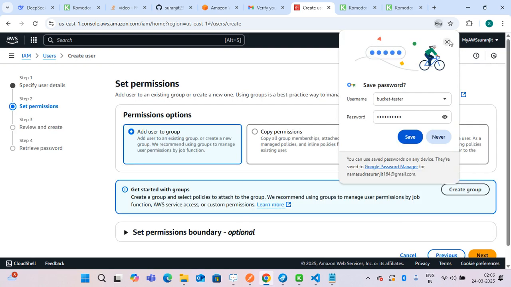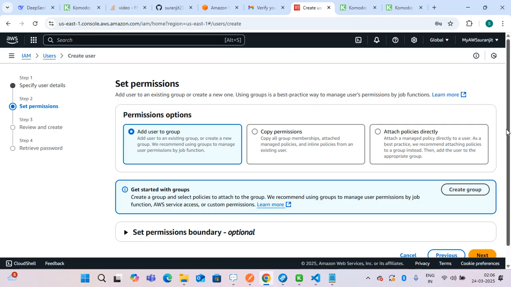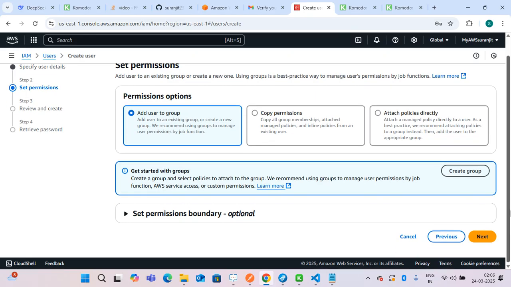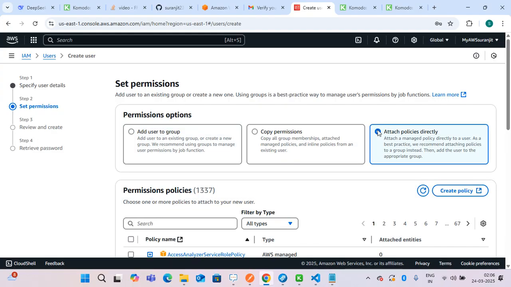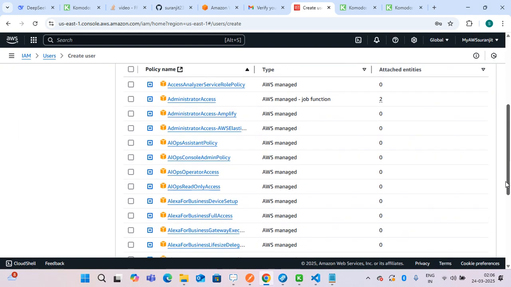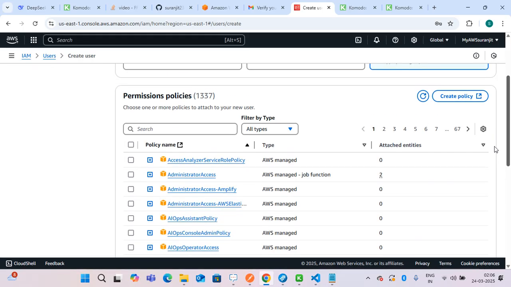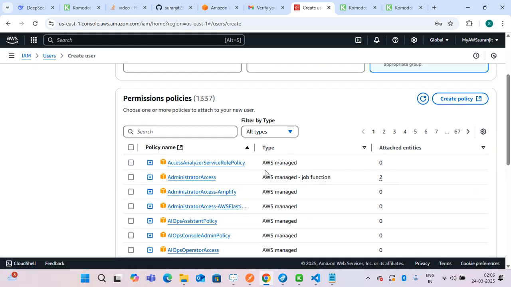After clicking next, we come to this place where we will attach a policy. In this policy section there are already different policies. There is already an administrator access policy.